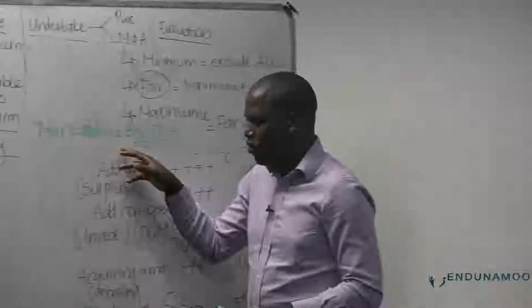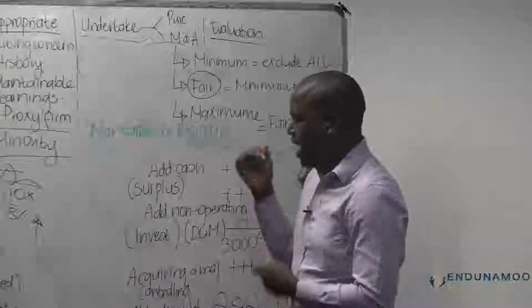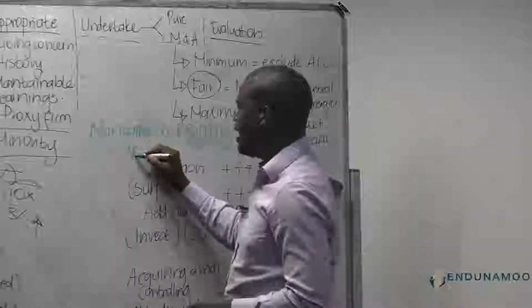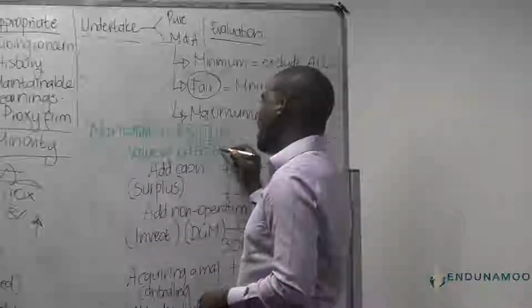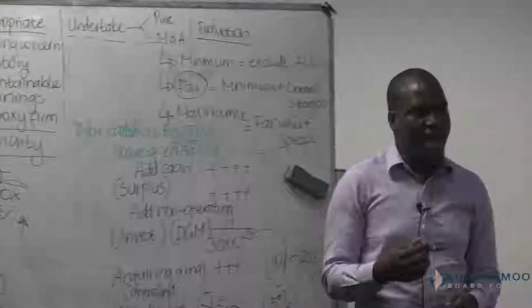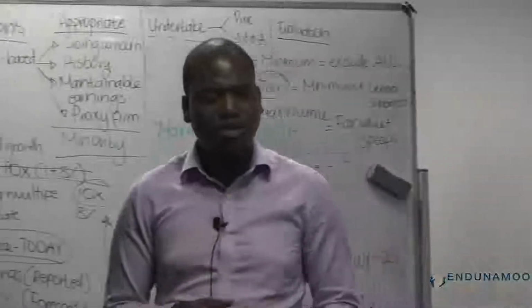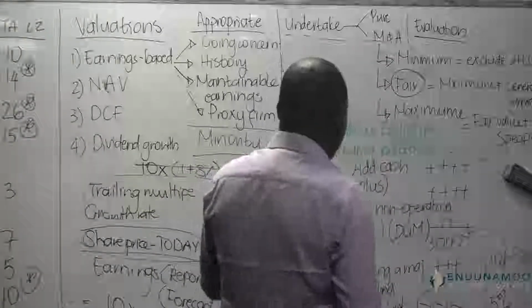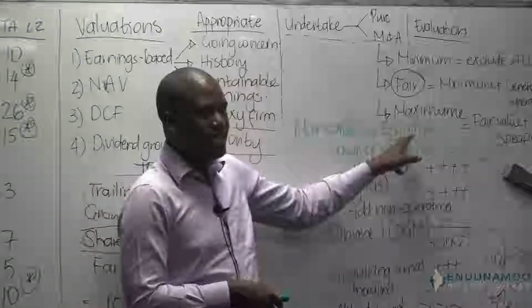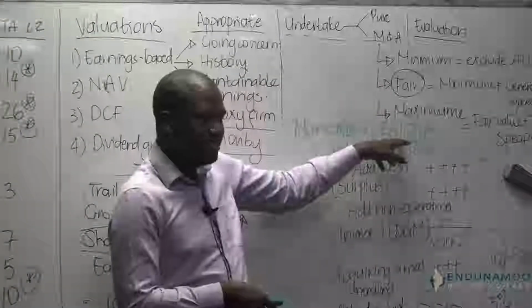And in addition, after you've determined your multiple, then the idea is that you will end up with the value of the enterprise. You will not end up with the value of equity, but you will end up with the value of the enterprise, or what they call market value of invested capital, MVIC. That is what you get. And because we are trying to determine the equity value, you need to say that the effects of capital structure were not taken into consideration because the earnings are pre-interest.